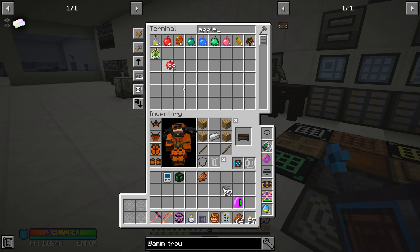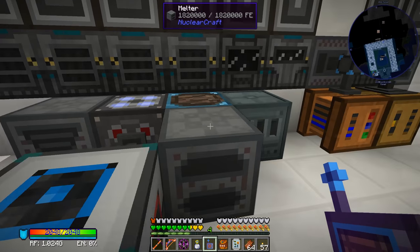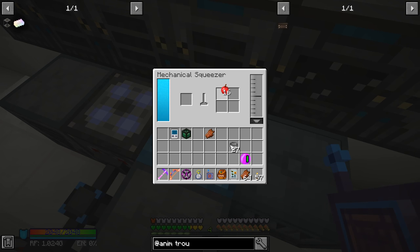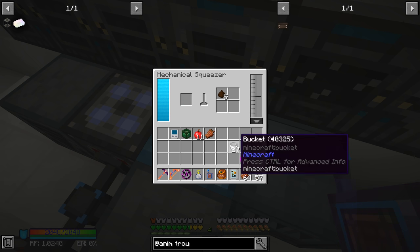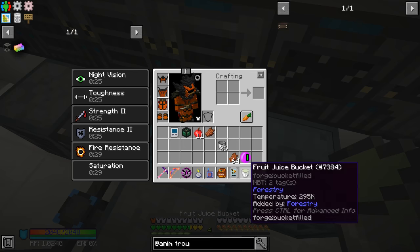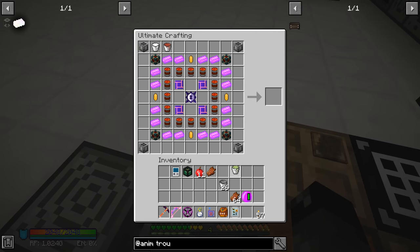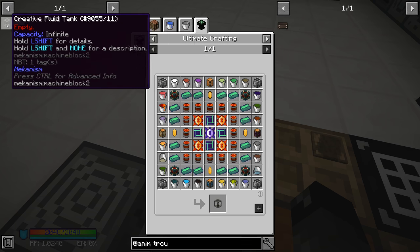Apple. We already have a mechanical squeezer set up. So 16 of them. Apple. Oop, put it in that side. Okay, so we get fruit juice. Yes. All right, so that's easy. Oh, whoops. Need one more. Okay, so there's a bucket. Can I grab it this way? Do I right-click on it? There we go. Cool. Bucket of fruit juice. Okay, so, yep. Got another one done. Back to this.